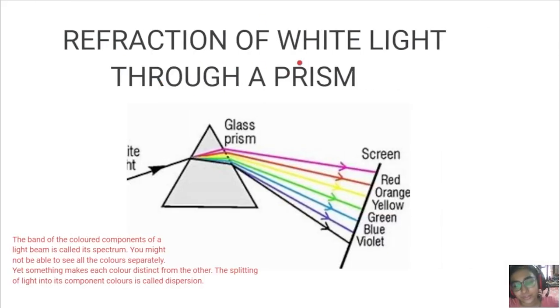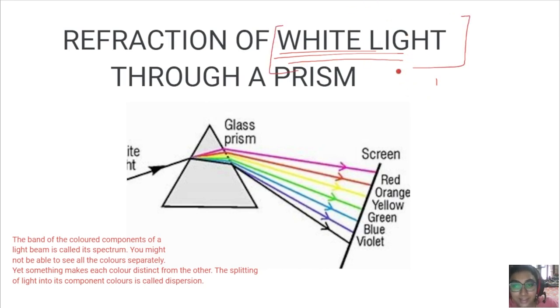Next we come to another interesting concept, that is refraction of white light through a prism. So white light is a polychromatic light, right? But the light that we see, even though it is white light, contains all these 7 colors, right? Since refraction happens very little when there is a clear sky, or when there are very few water particles, there's very little scope for white light to get refracted.